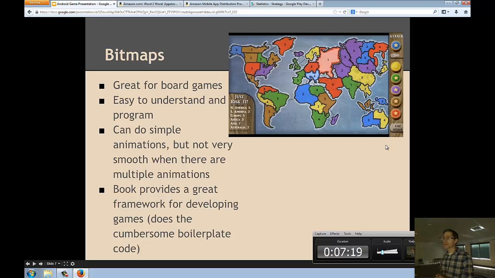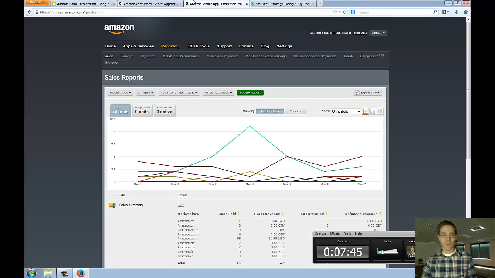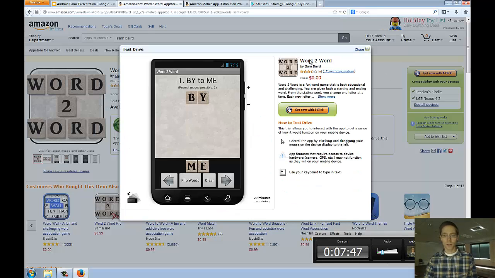But you can't get very great animation with it because it takes a lot of time for the device to render bitmaps very smoothly. So you can see the animation can be jittery. If you have more than a couple sprites on your game, then it can slow down and not look very smooth. But I definitely want to consider that if that is an option.